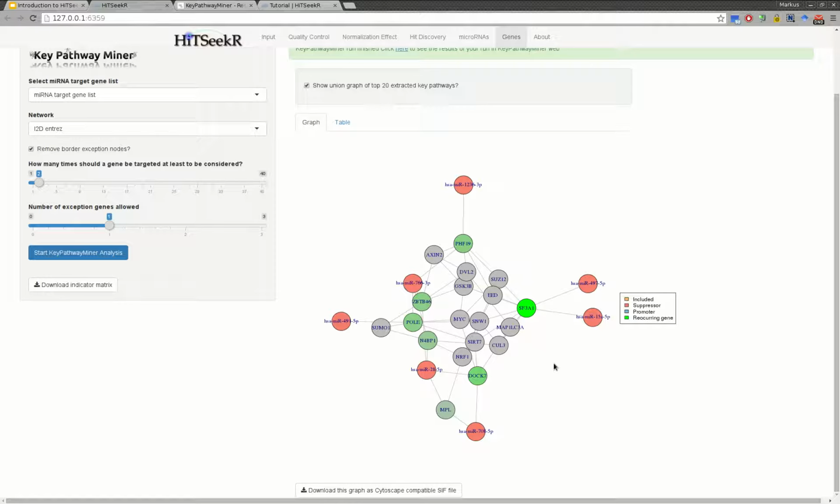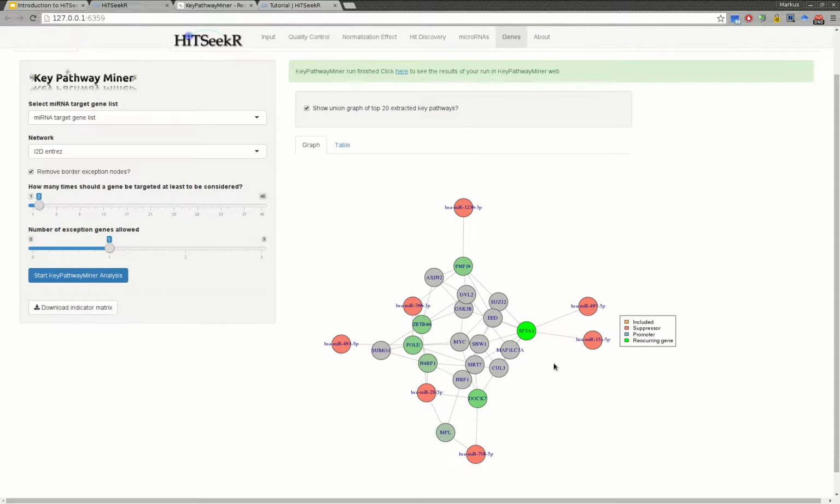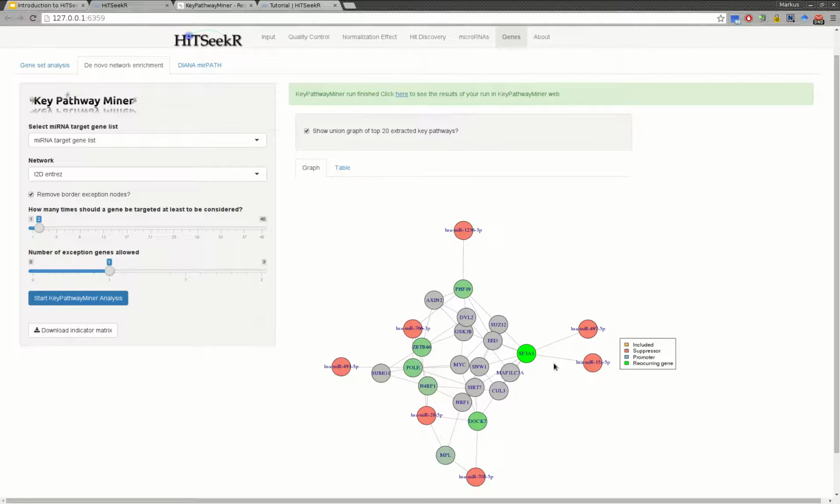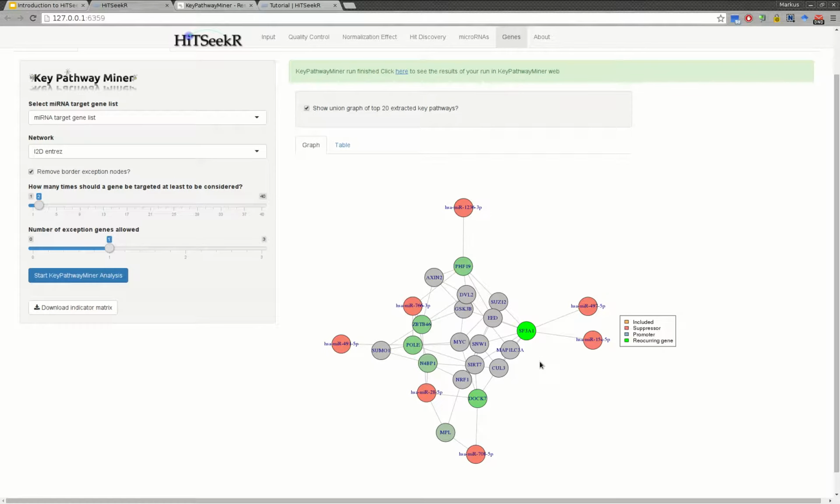What I now challenge you to do is to go to the HiTSeekR website at hitseekr.combio.sdu.dk and to select the vorinostat RNA screen, because there you should find that SF3A1, if you knock it out with an siRNA, actually causes a phenotype too. And in this way you can use systems biology even for microRNA screens to learn how you can design follow-up experiments and how to interpret the biological meaning of the microRNAs that you have found.